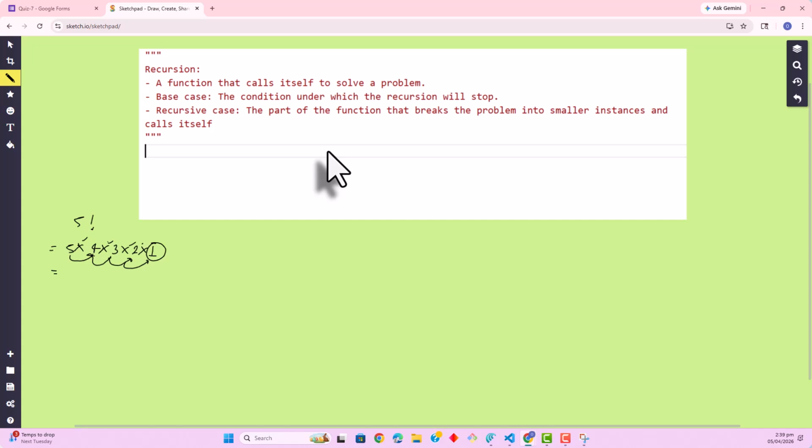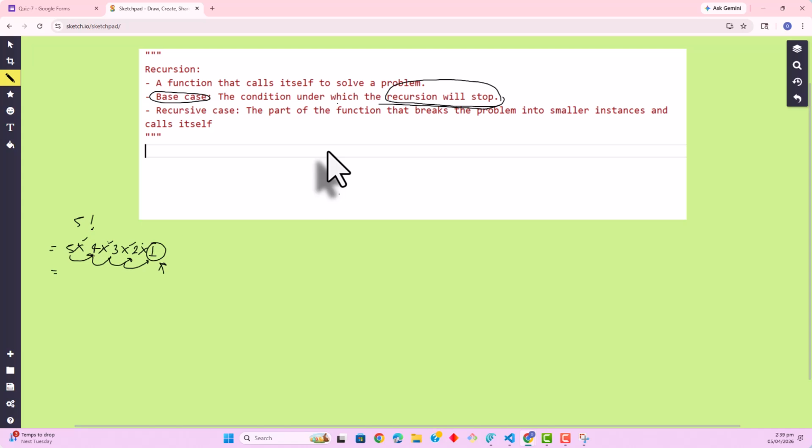There are two cases, one is the base case and the other is the recursive case. What exactly does the base case say? It is the condition under which the recursion will stop. Always remember this, whenever you are implementing a recursion, you should have a condition where recursion will stop. In this case, when the value becomes 1, I will stop my recursion.